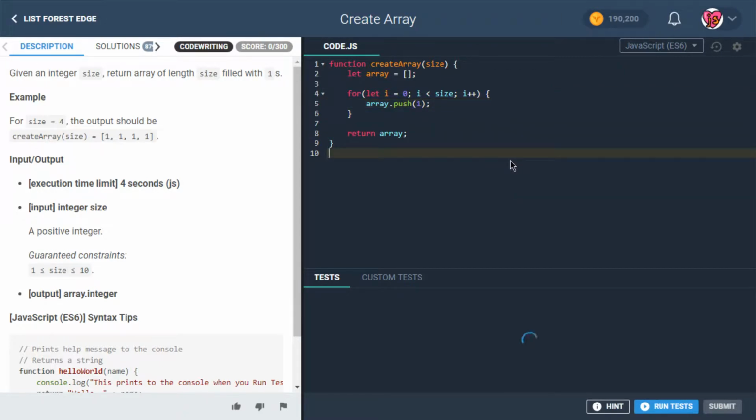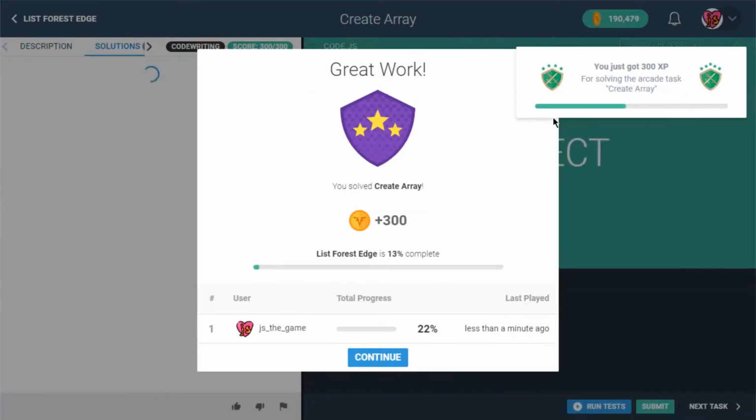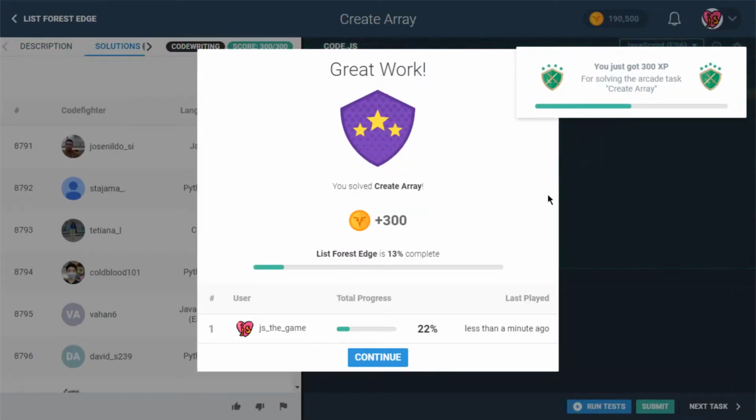So let's run that and we'll see if it gives us what we're looking for. Maybe we need to do less than or equal to size. Maybe we need to start this at a different number. Maybe we need to make some other change I'm not thinking of. But for now, we'll see what happens. I might as well just put this on one line because it doesn't really have anything else in it. Okay, great. It's passing the sample test. Is it going to pass the hidden test? Let's find out. Ooh, yeah, it does. Okay, so that's nice.